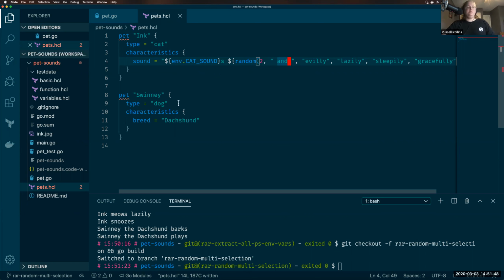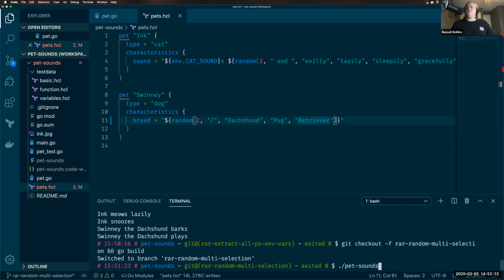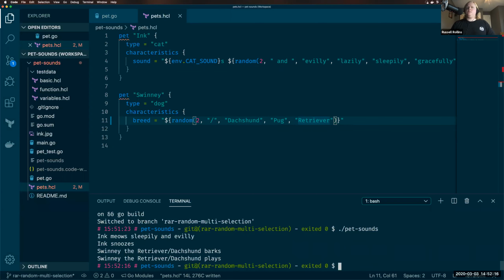Now we can make our cats even more fickle, or we can make our dog pet a mix. So let's take a look at the function definition and see how we did.